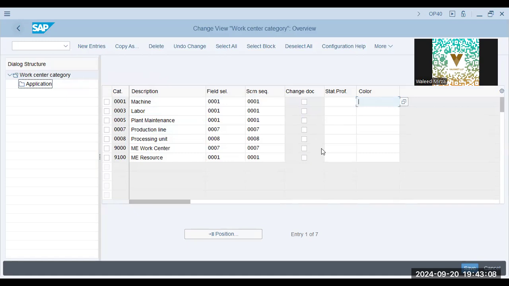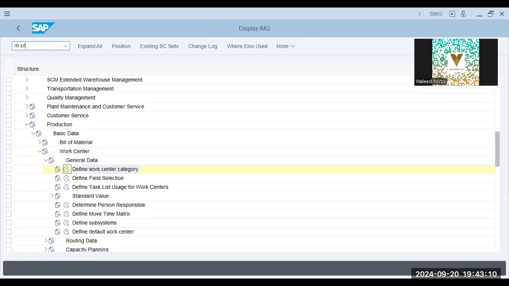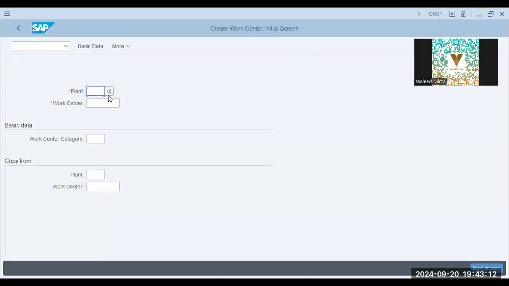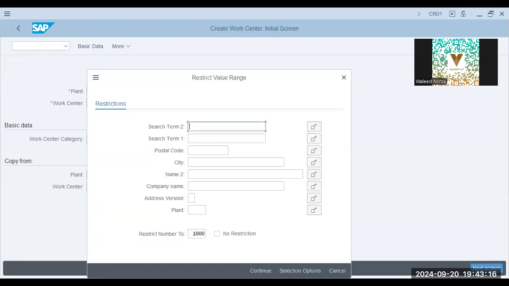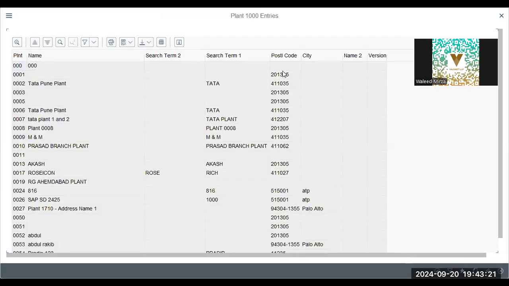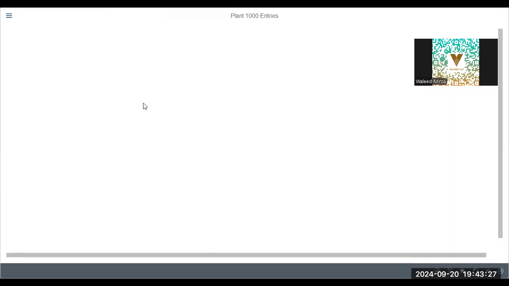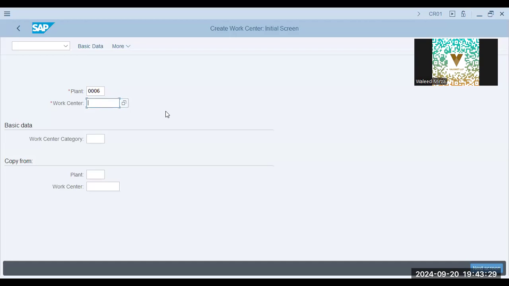So these are some of the categories, and let's check CR01 plant. We have to make our own plant as well. Tata Pune plant work center.